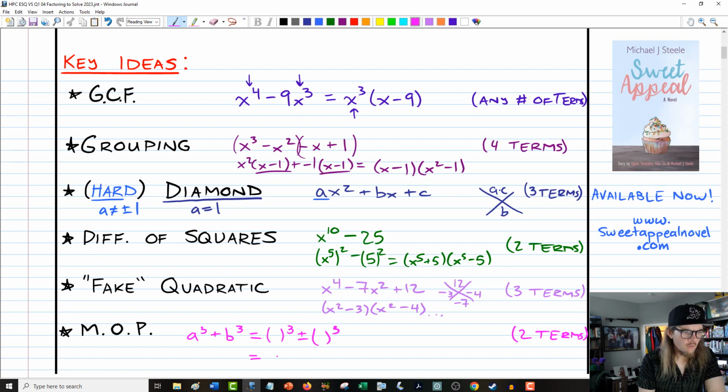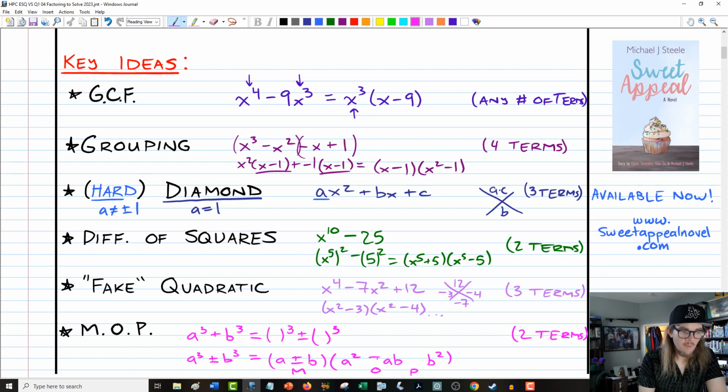And the strategy here, which again, if it shows up, cool. If it doesn't, it doesn't. But if you have a cubed plus or minus b cubed, you'll get a plus or minus b, so you get a binomial in here, a linear factor. Then a squared, ab, and b squared. And then for your signs, it's matching, so it matches the original sign. Then it's opposite, and then it's positive.